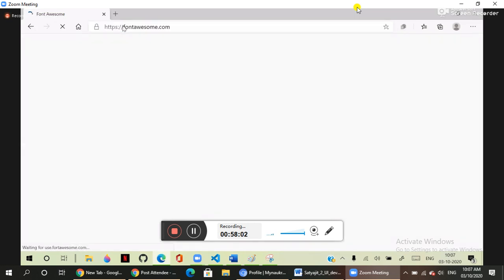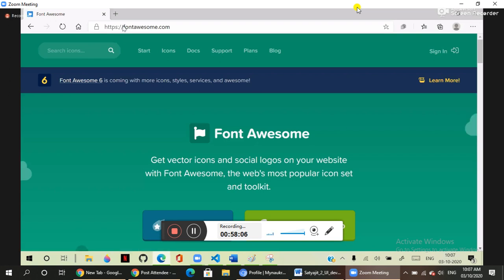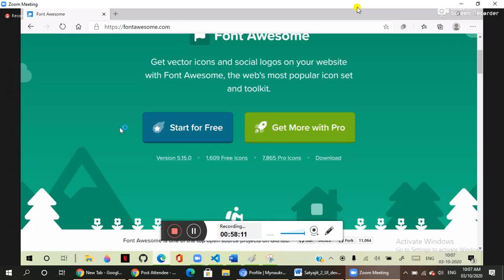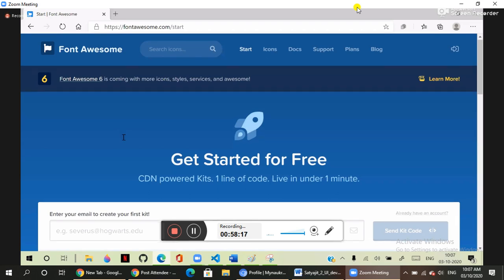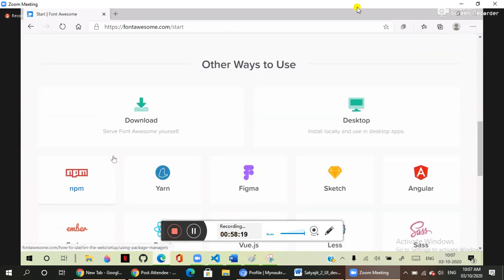On the Font Awesome official website, you click on Start for Free. Okay. And here you see there is a download option, download Font Awesome.